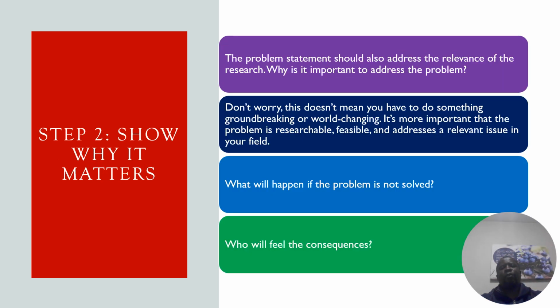The second step that you will also be addressing is you want to show why it matters. In doing that, you are addressing the relevance of the research. Why is it important to address the problem? And most students always want to come out with something groundbreaking and world changing. Yes, at times you might be lucky to find a groundbreaking study, but in most cases, what is more important is that the problem is researchable, it is feasible, and you are addressing a relevant issue in your field.